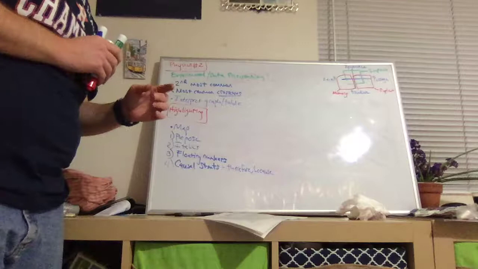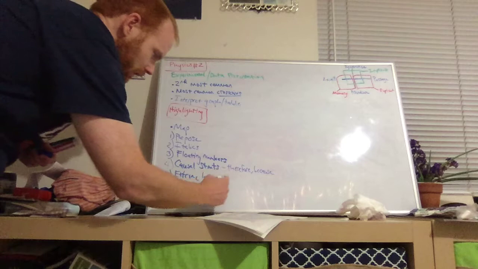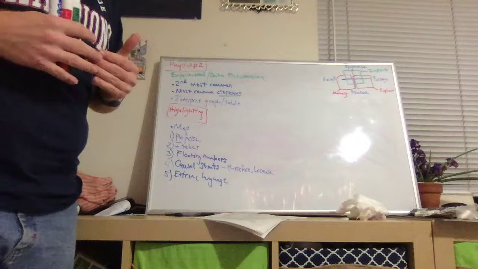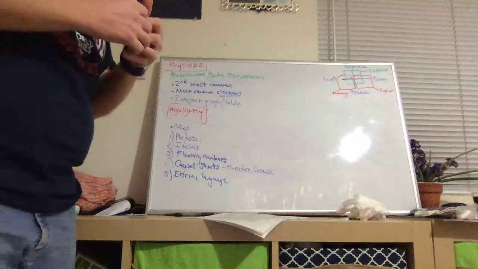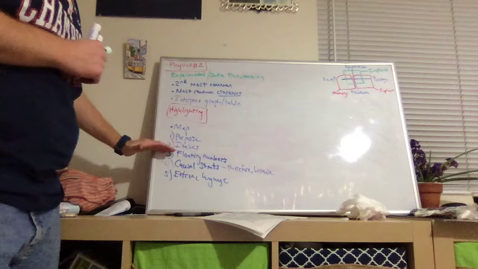Another thing that you want to be aware of and to highlight are examples of what we call extreme language. Extreme language. And extreme language would be like all or none or never or except. So these are the far ends or far ranges. And a lot of times those will be very helpful in defining an absolute context that will allow us to get any question right. So the purpose of an experiment, italicized words, floating numbers, causal statements, and extreme language. Those are all things that we want to highlight.